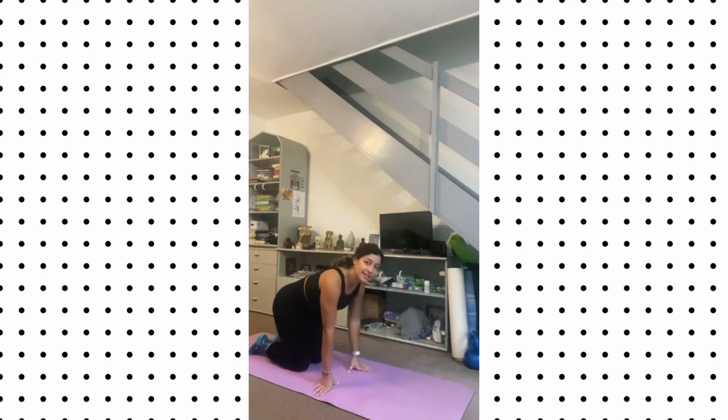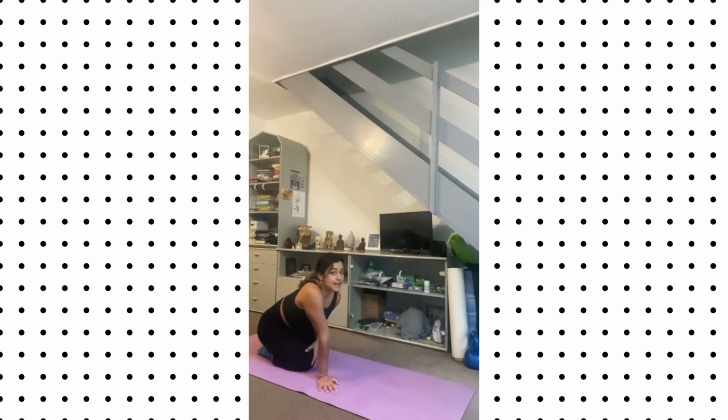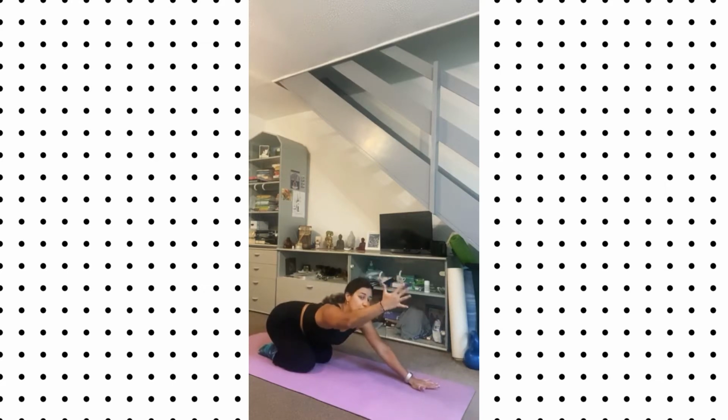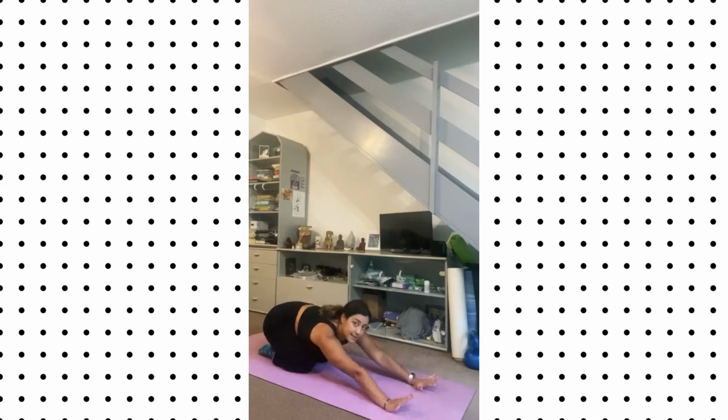So on your mat, you can have your knees together or knees apart, up to you, and then really extend the arms forward. So make sure that the fingers are nice and wide. And then relax the forehead down onto the mat. Deep breaths here. Just sort of center yourself here in the present moment. Try not to get distracted by any thoughts you may have. It's early in the morning, so that might actually be easier than other times to be more focused.